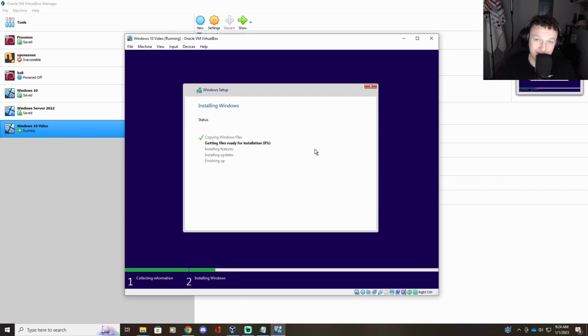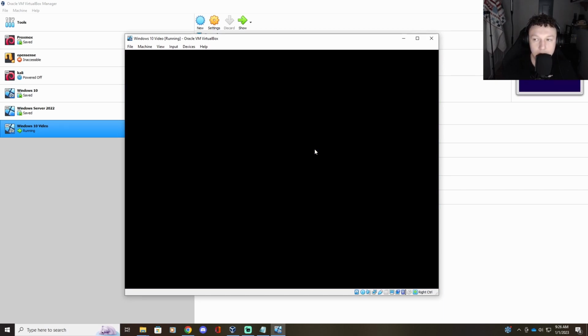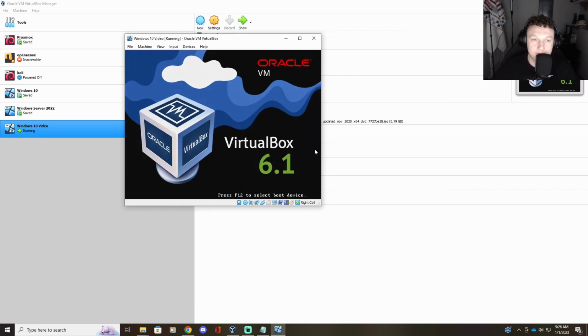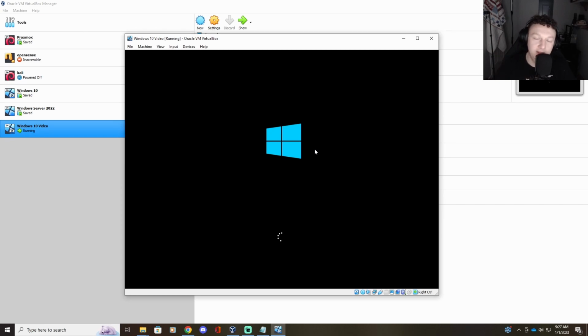And then we're going to go ahead and probably speed through this part, but this is just going to set up this machine. It's a little bit slow, so I'll get back to you once this is done. So hopefully this will restart for us. Don't click anything right here. When it says press any key to boot from CD or DVD, we're not doing that. We're just allowing it to restart itself.